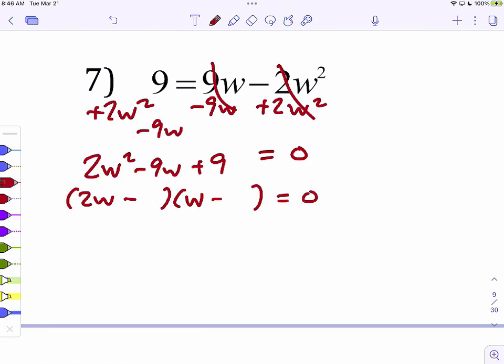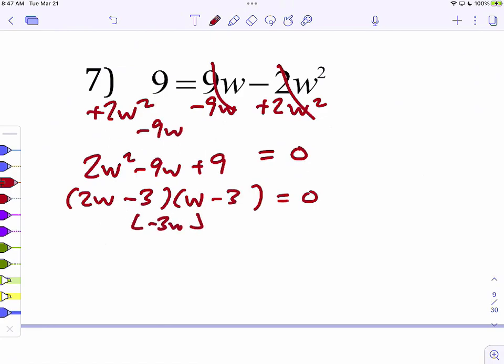Before I finish this problem, any questions about anything I just did there or explained? Okay. I'm sorry, try to avoid making the front number negative. That's the moral of the story there. You have control over which side you move to, so move to the side that makes the front number positive. 3 and 3 end up being the numbers on this one.